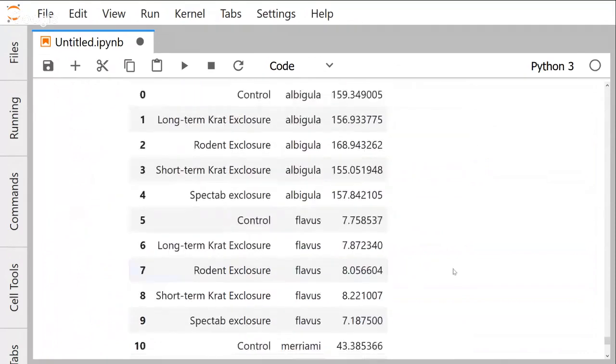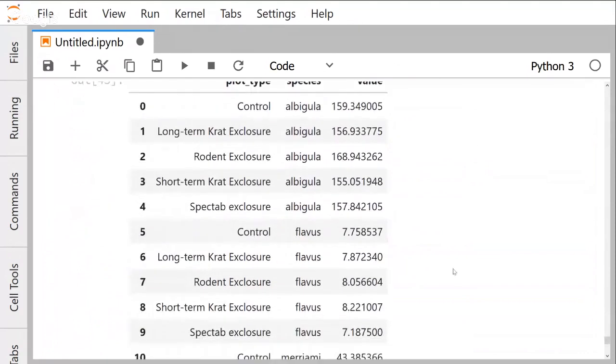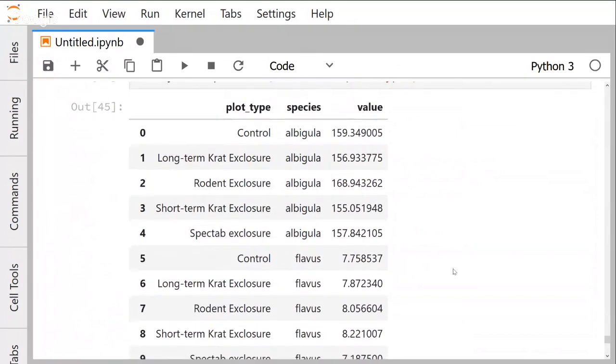Now, if you remember, this is the subset that we took from the beginning. The value is the weight, the species, and the plot type. So we reached our previous data format. That's why I chose a subset, because it's easier to see.